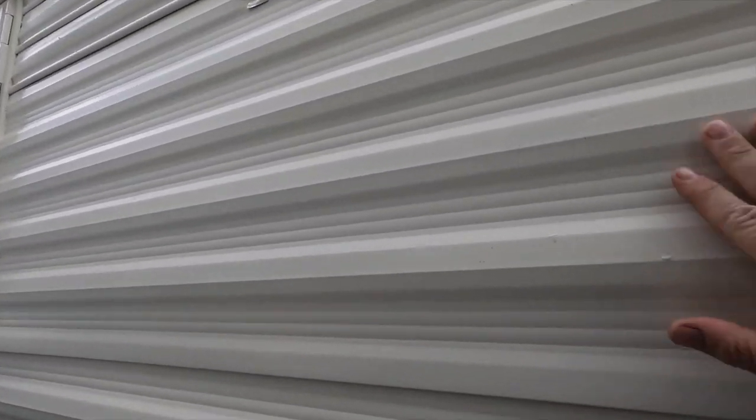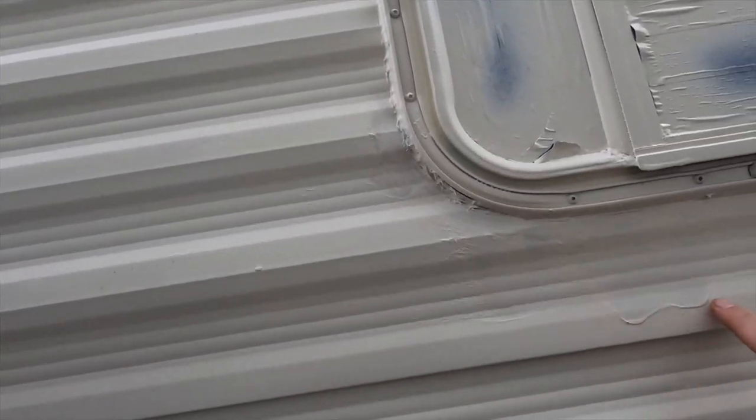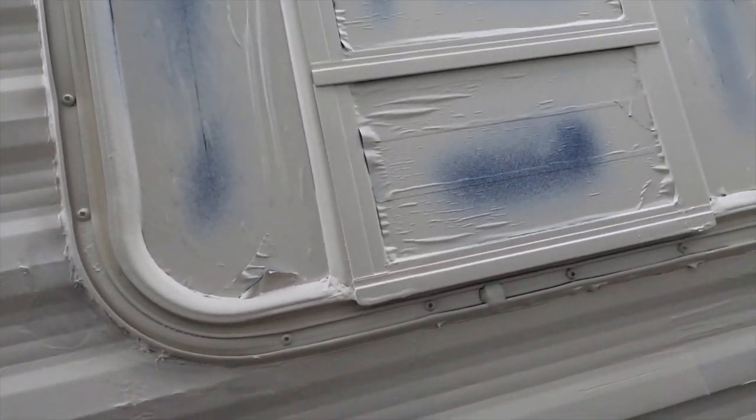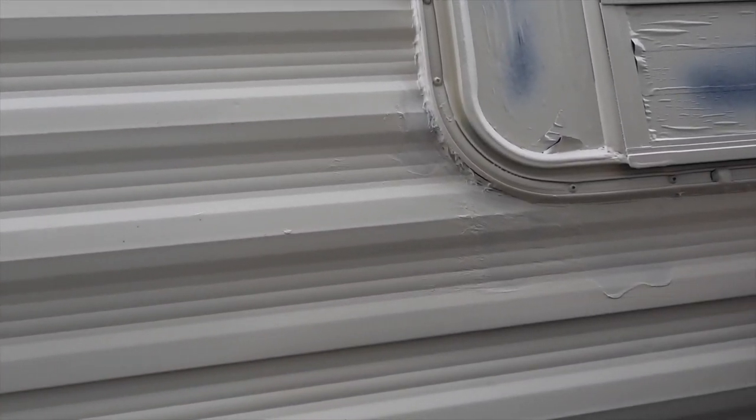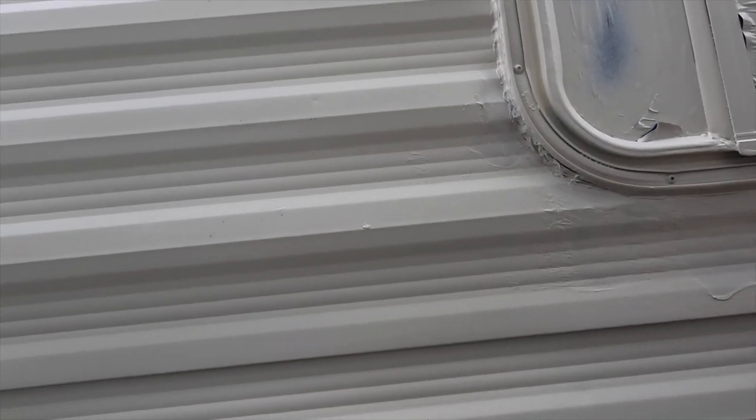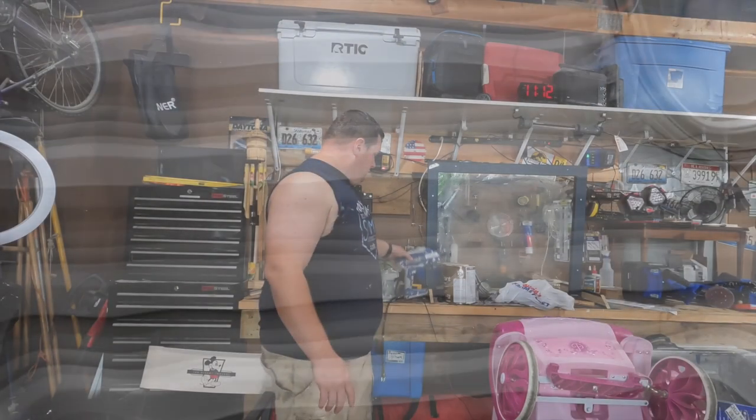We're going to come in and out. It looks so terrible because it had some big large globs - I came out here with paper towels and wiped it off. I was like, well I'm not sure what else to do. So I'm going to spray that again. There may be a little bit of texture to it in the end - that's on me. I'm in the garage right now waiting - this is the next day.